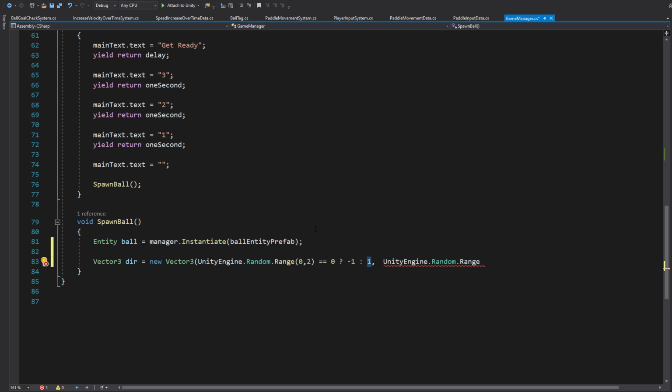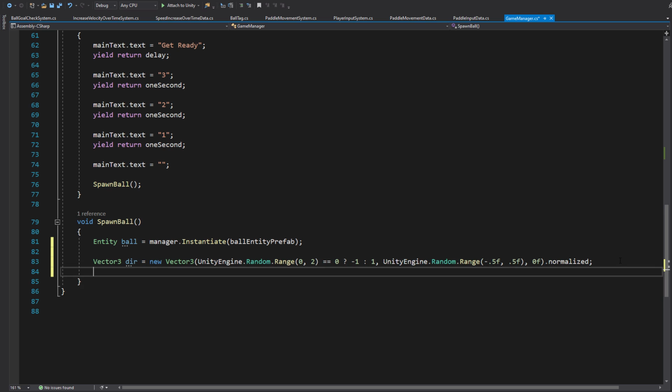And so the game would be fairly predictable because it's either going to go upper left, upper right, lower left, or lower right. So instead, I'm going to do random.range, and I'm just going to say -0.5f to 0.5f. And since they're floats, they're inclusive, so it'll give me numbers between -0.5 and +0.5. And that's it. There's no decision tree there, so we're just going to have some slight arc variance there on the y-axis, and then finally 0f on the z-axis. And I'm going to say normalized. Normalize that vector for me. There we go. That way they go the same speed no matter what.